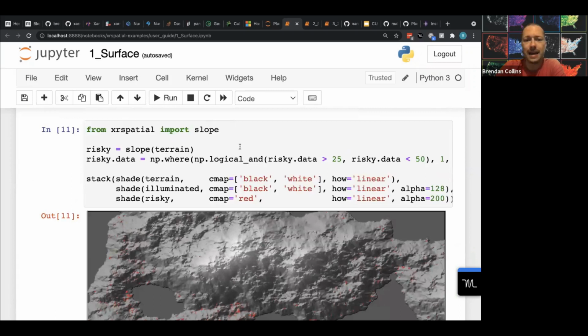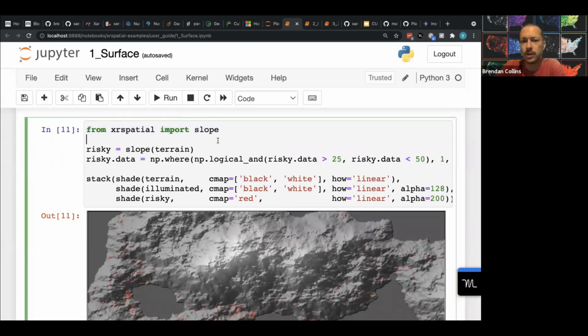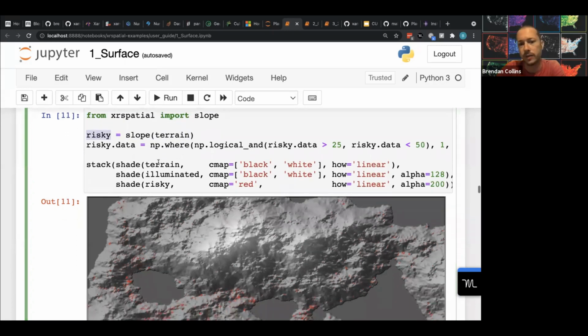Here, using the Xarray-Spatial slope function, which is just calculating what's called Horn slope on the terrain, highlights that all of the goodness of NumPy is still available on the output from any of the Xarray-Spatial functions. So here we've calculated slope, and we've named this Xarray data array risky. Say we're trying to say where a potential for avalanche would be.